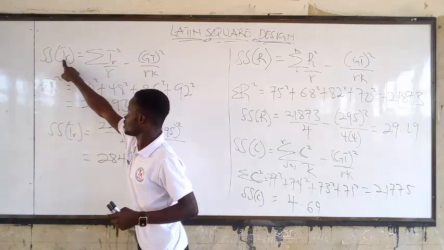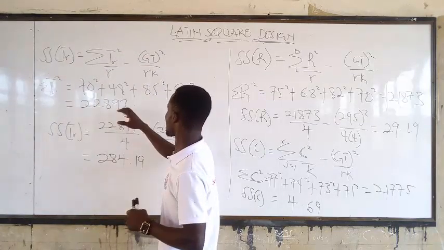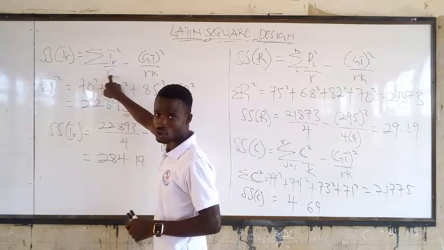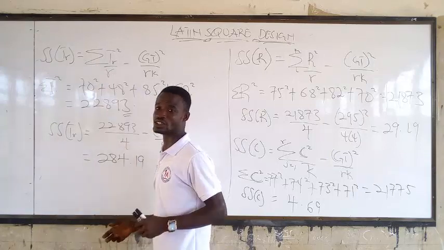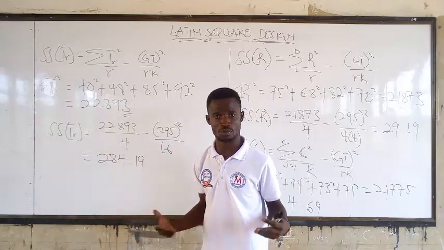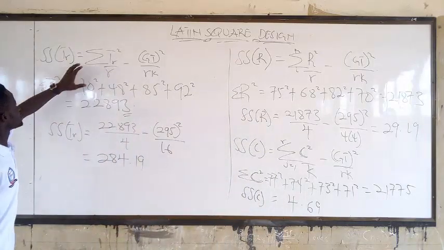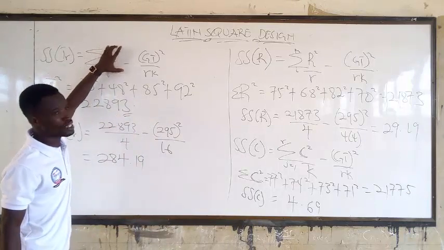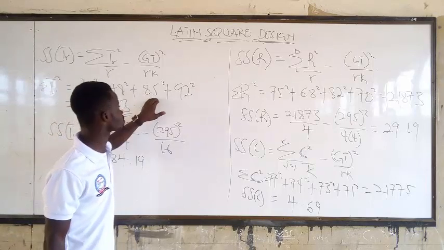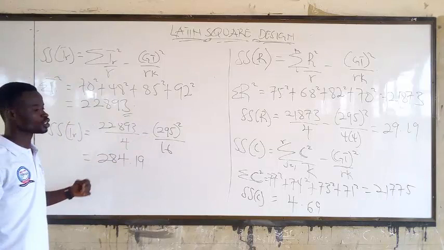That is C R representing the what? The treatment. Alright, so now, the treatment, you divide by what? R. You divide by the R. In fact, you know that the R and the K is still 4. They are all 4, so no problem. Alright, so now the summation of the treatment means that you pick a total of A square, a total of B square, a total of this, like that. And that's what it's going to give you. Then you do the substitution, you go your way.